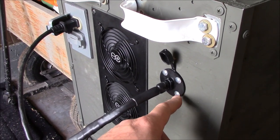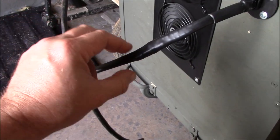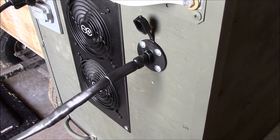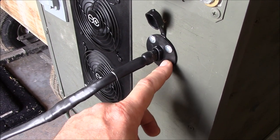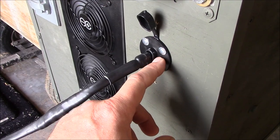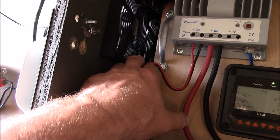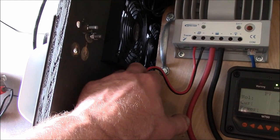This is a little SAE connector that I fabricated here with heat shrink butt connectors and electrical tape and adhesive heat shrink over that and here. So that works out really good. Had a really difficult time trying to figure out how I was going to do a quick disconnect. A lot of other solar guys had these and they said it worked out real good. But I wanted thick cable down here. And this is, I think, 12 gauge, which isn't too bad. It worked out pretty good.